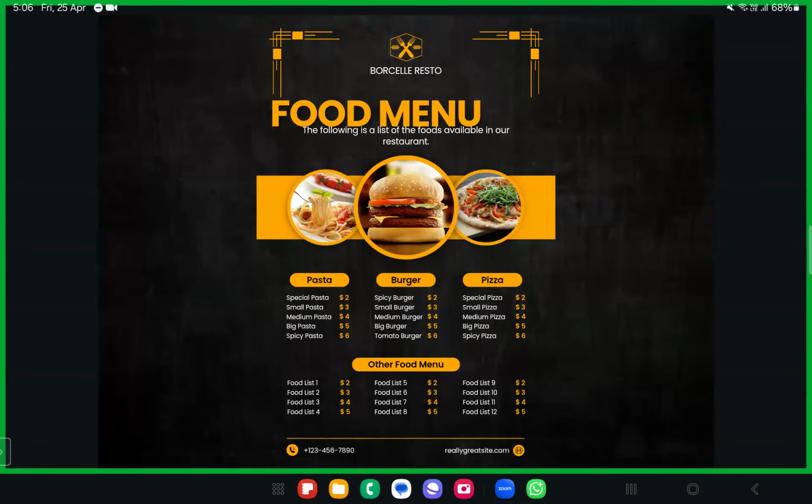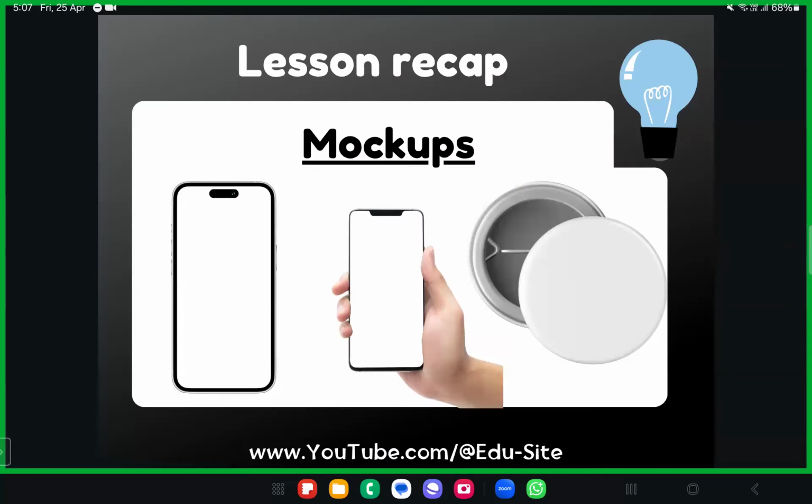A food menu, I already told you, if you want to create any menus, because once in a lifetime you might get this also, to work for a restaurant. Once in a year or 2 or 3, menus are decided at hotels or restaurants. So if you want, you have at least 10,000 free and pro templates on Canva. You can get this easily, fine. You can just edit those templates and create masterpieces.